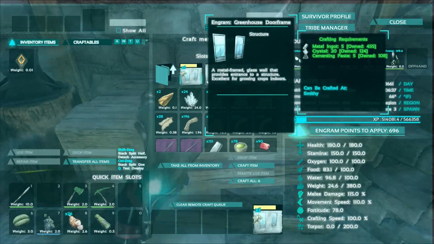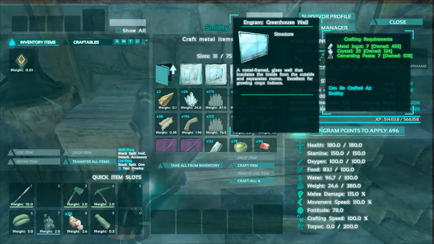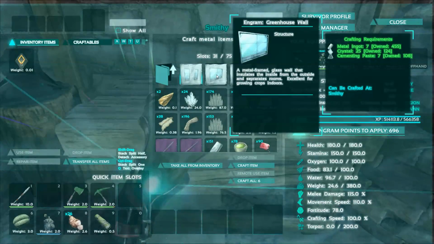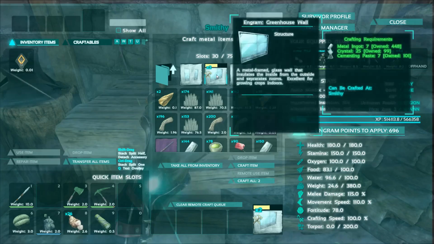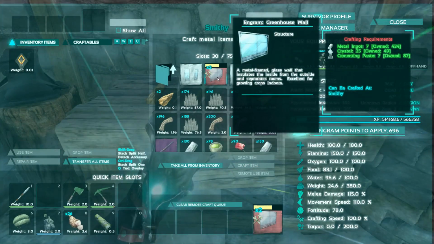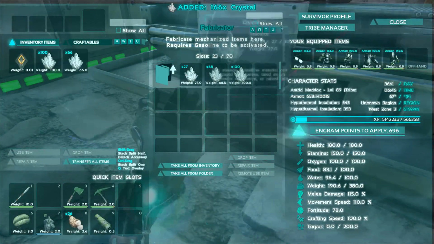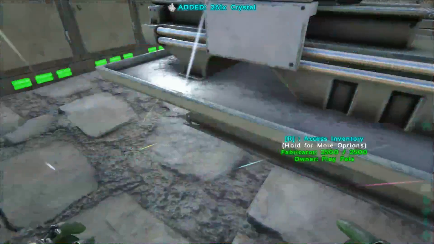So I'm going to need a doorway. I think I'm going to need then, what is it, 7 walls? Is that right? Yeah. Let's go ahead and try to make all of those. Uh-oh, we've run out of something. Crystal. Oh, I've got some crystal over here on the fabricator. Let's grab some of that. Should be enough. All right.